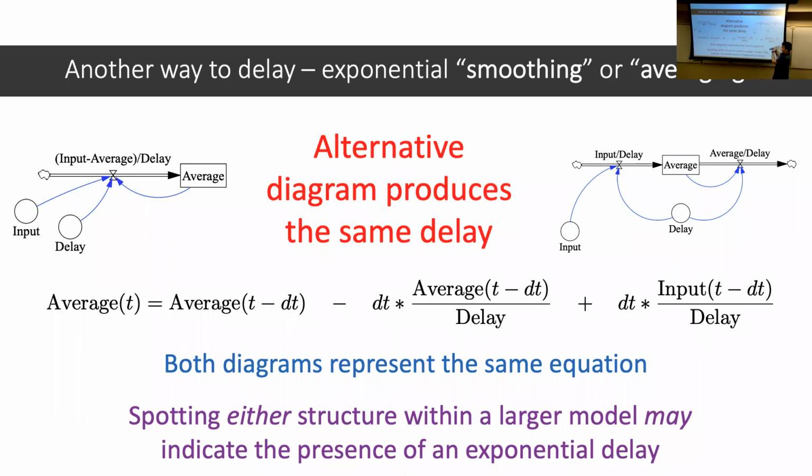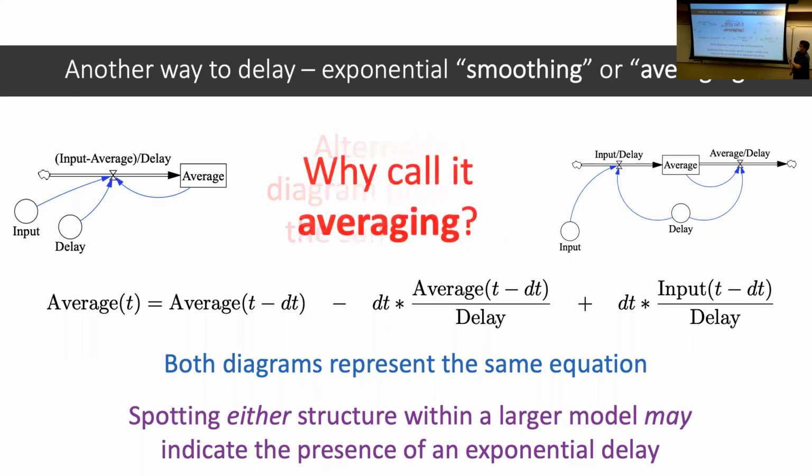So when we were simulating everything in Excel, we said the next stock value is the previous stock value plus all the inflows minus all the outflows times dt. So this is exactly what we were doing in Excel. This is showing how to get from one row to another. So this diagram, if you were to write it in Excel, would look like this.